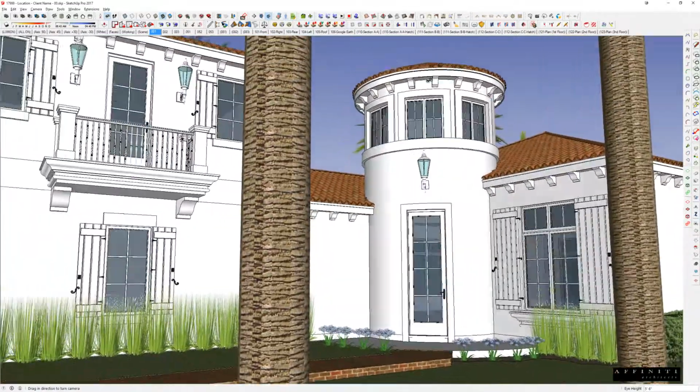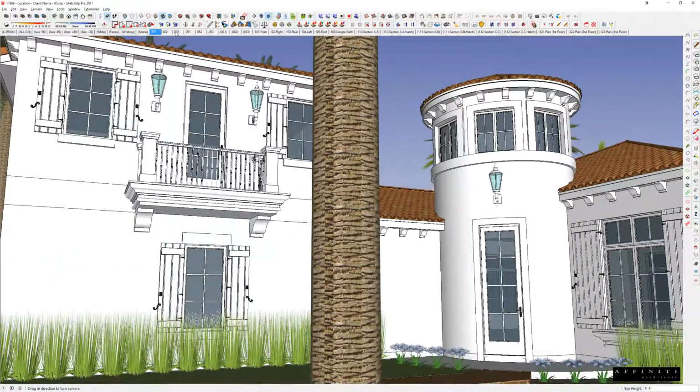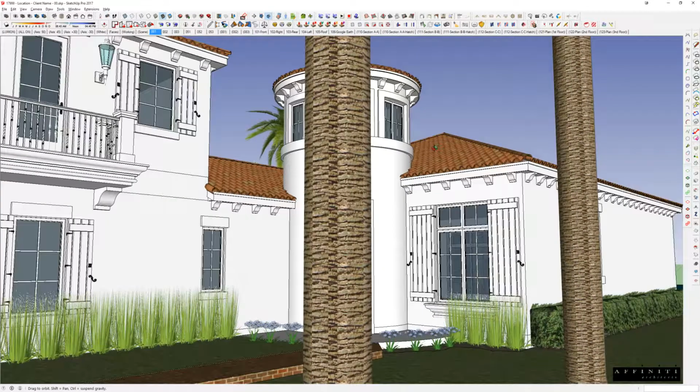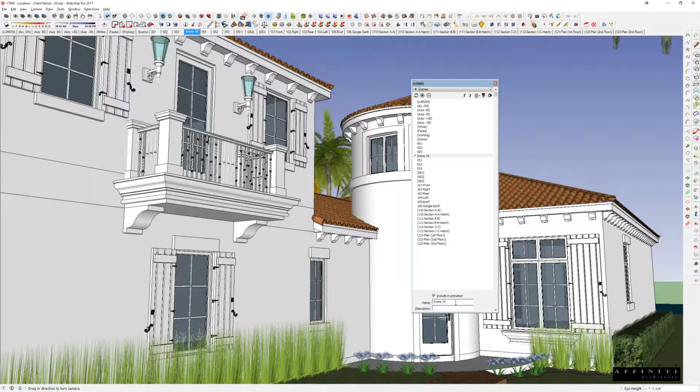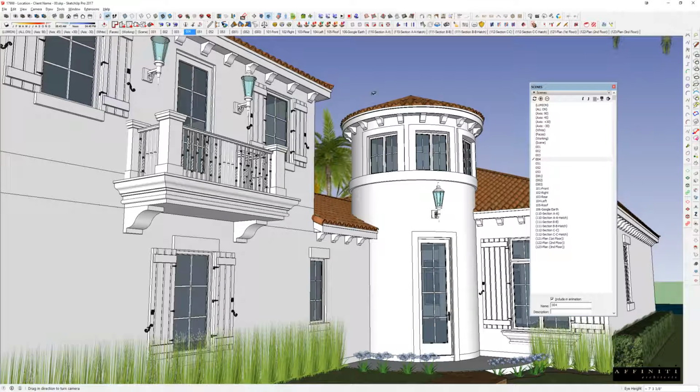So say we have this one here as our number 3, and we wanted a 4th here, just like this. You just go to add, but you see it says scene 35. I'm trying to grab my scenes tab. Here it is. So I can just come here and rename this to 004, and that's it. Now I have 1, 2, 3, 4, and you can do that for as many as you need to.